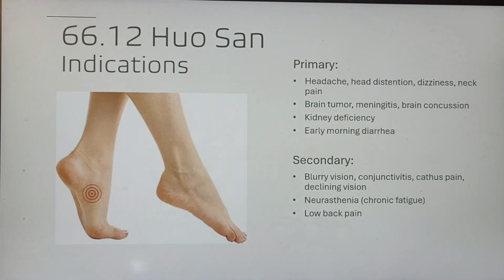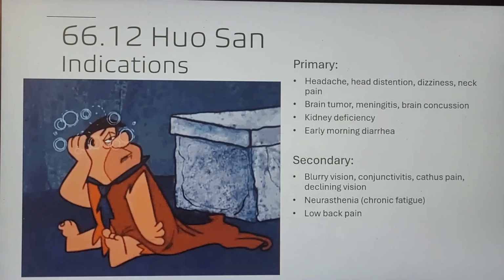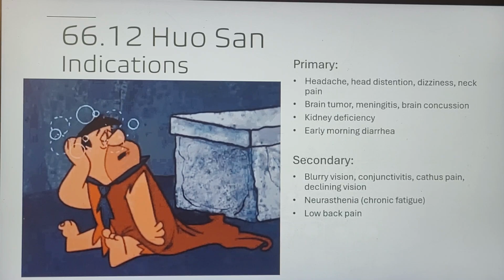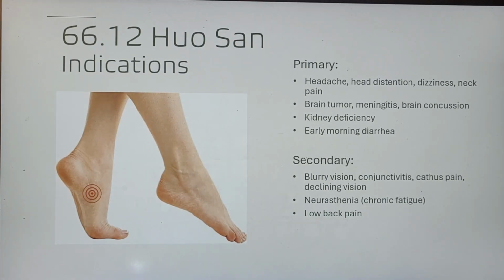Feet can treat the opposite distal area, so things like headache, head distension, neck pain, dizziness, eye disorders like blurry vision, and pain can also be treated using Huo San. And like other points with the kidney connection, Huo San can treat brain issues including tumor, meningitis, and concussion. Again, the best method to use is close to the bone needling.